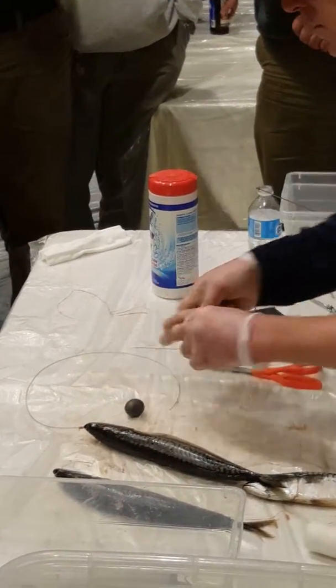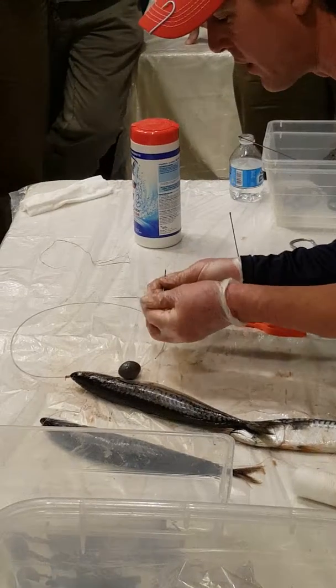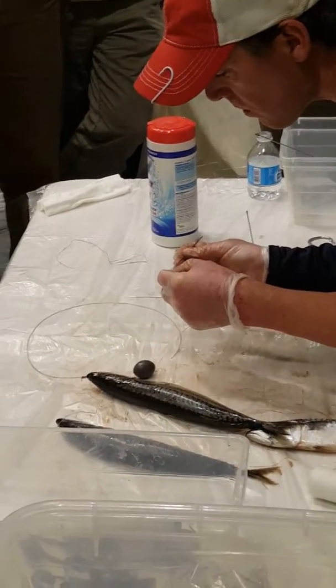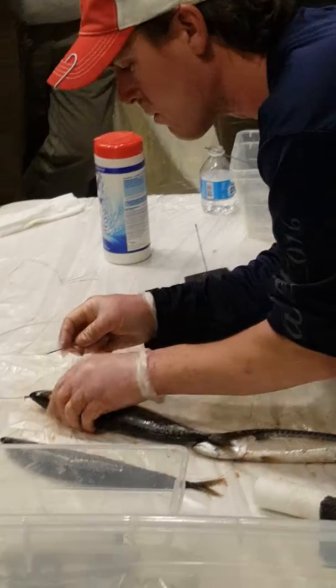You want to be careful you don't pull that. And the second needle is going to go right in front. By in front, I mean towards the nose of the bait, right in front of where I close the gills. You go as tight as possible, because after you swim it for a while, it'll start to unravel and fall out.